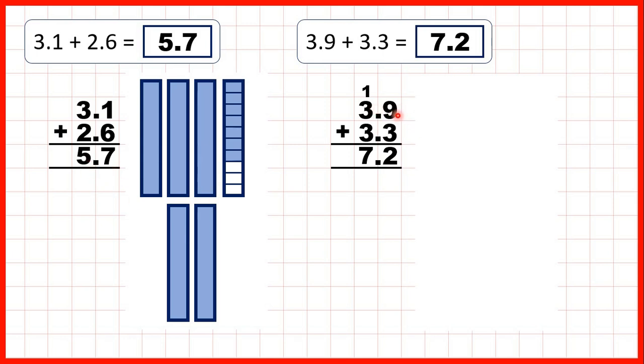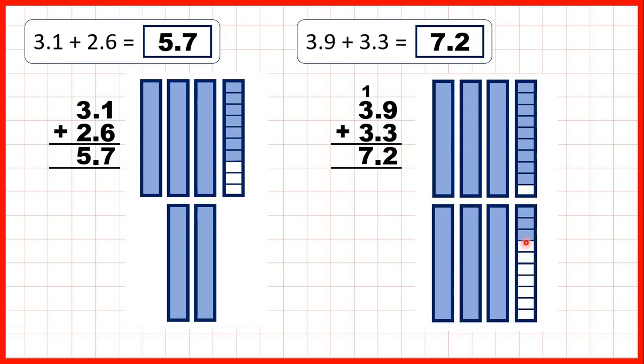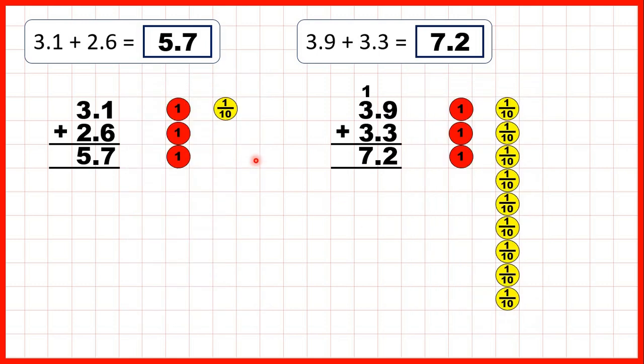So, adding our whole numbers, we have 3 plus 2, which gave us 5. Then we had 3.9, so that's 3 wholes and 9/10, and we were adding 3.3, so that's 3 wholes and 3/10. We started by putting our tenths together to make 12/10, but 12/10 is the same as 1 whole and 2/10. That's why we carried the 1 whole over to the ones column and left the 2 in our tenths answer line. Then 1 plus 3 plus 3 is 7, and you can see here that we have 7 wholes altogether. We could also show what we did using place value counters.